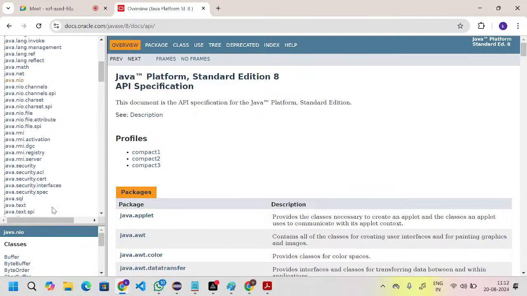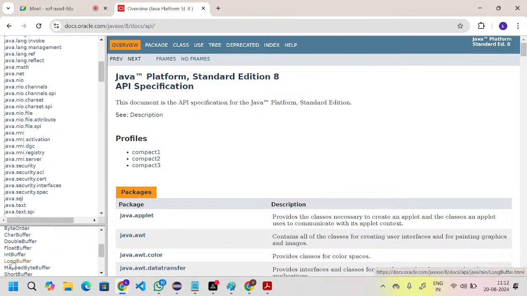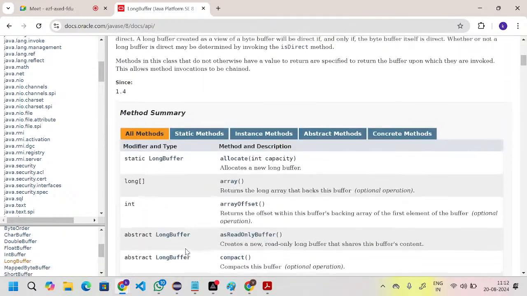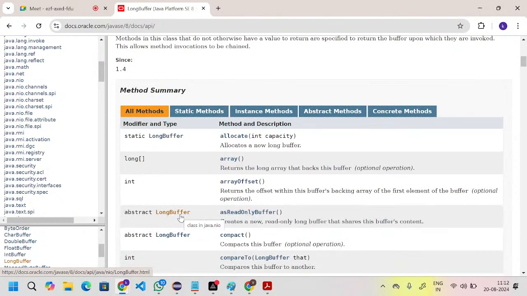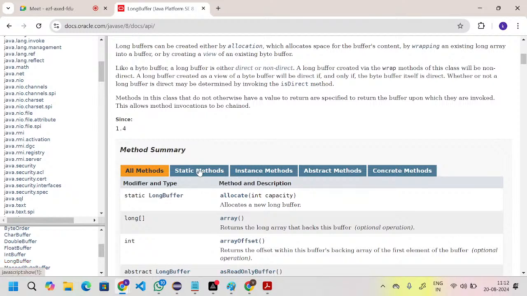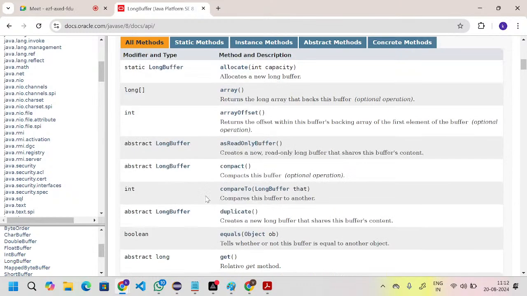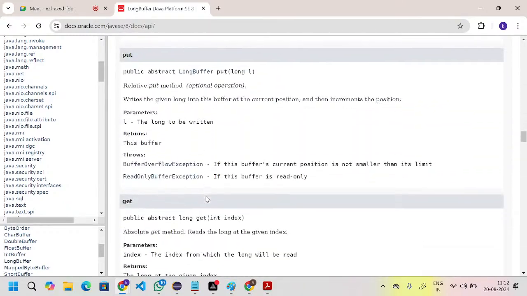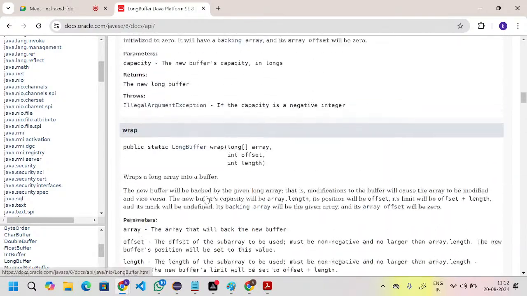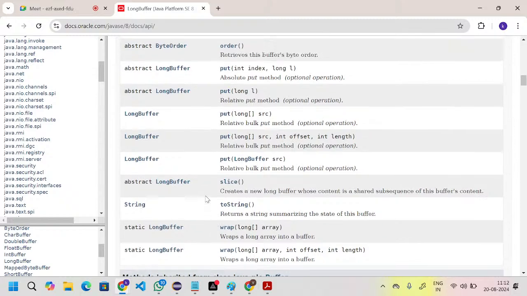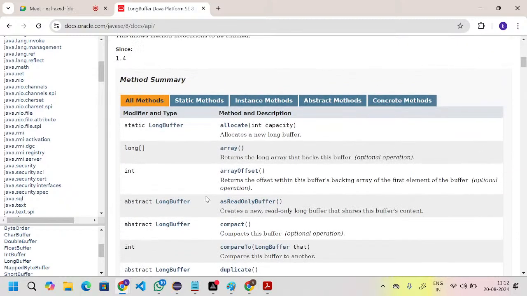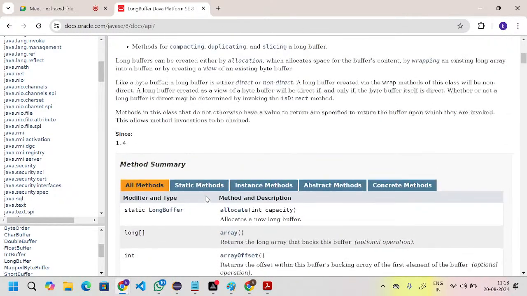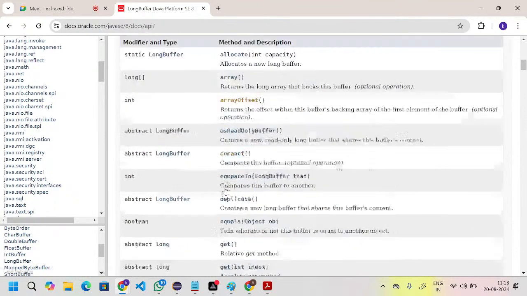For example, if you go to any class, like LongBuffer, and come down, all of the methods, the method name, static methods, all methods.